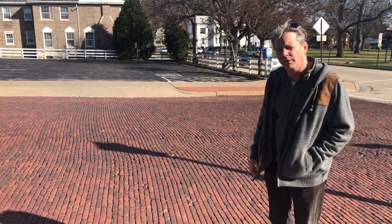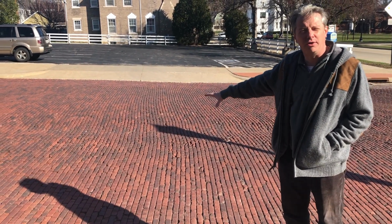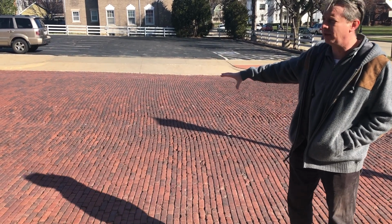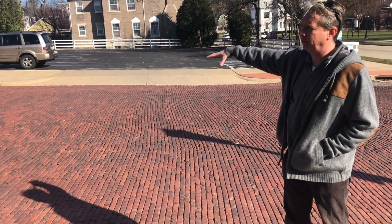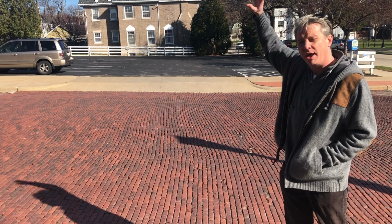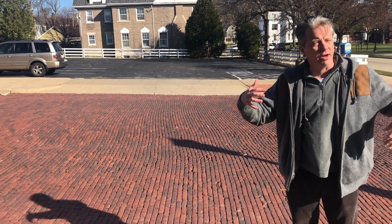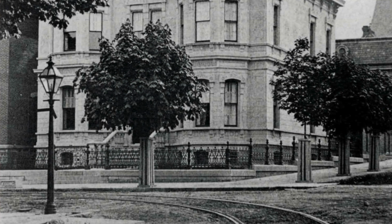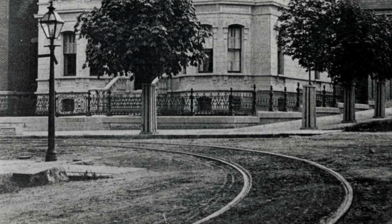Okay. One of the unique characteristics of the Jackson Park District is there are a few remaining brick paved streets in this area, kind of a reminder of how all the city streets used to be paved with bricks like this. So there's a brick paved street here. This is 15th Street, another block up, there's another brick one, and 13th Street also is brick. There were also a lot of streetcar lines that kind of converged around here on Jackson Park. 17th Street was kind of the upper end of this downtown district, so as the streetcars came around here, they circled around and went back downtown.